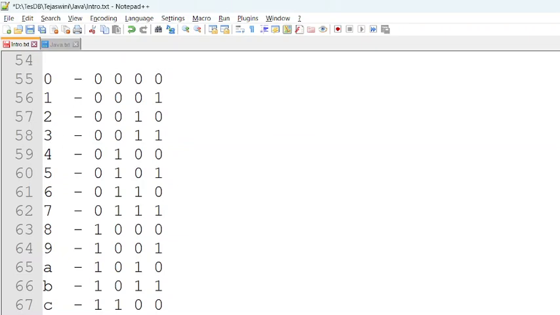This is our table. 0 means you need to write 0, 0, 0, 0. 10 means, no, not 10, actually A. Then you need to write 1, 0, 1, 0. B means 1, 0, double 1. C means double 1, double 0. D means double 1, 0, 1. E means triple 1, 0. F means all 1. Ask me any questions if you have.